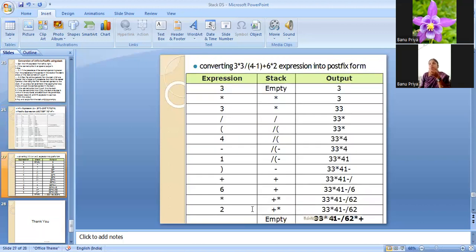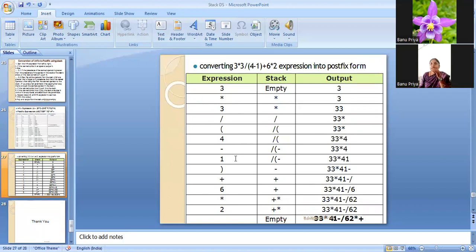Now, using some numbers, we are converting this infix to postfix. This is the same operation, similar to what we have said already. 3 is an operand and star is an operator, 3 operand, slash operator, open bracket, 4 operand, minus operator.